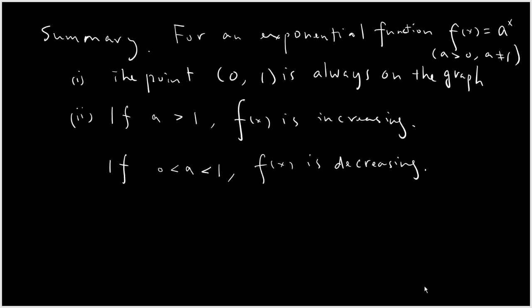Again, a function is increasing. So by that we mean the larger the inputs, the larger the outputs. Okay. A function is decreasing. It means the larger the inputs, the smaller the outputs. Graphically, when the function is increasing, you're going uphill from the left to the right. A function is decreasing. Geometrically, it means you're going downhill from the left to the right. Intuitively, of course. Yeah, these are the properties you need to remember.